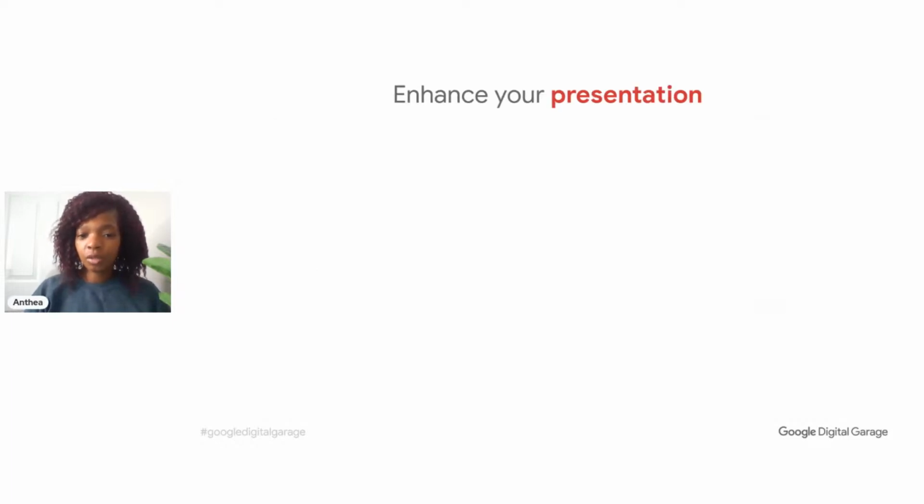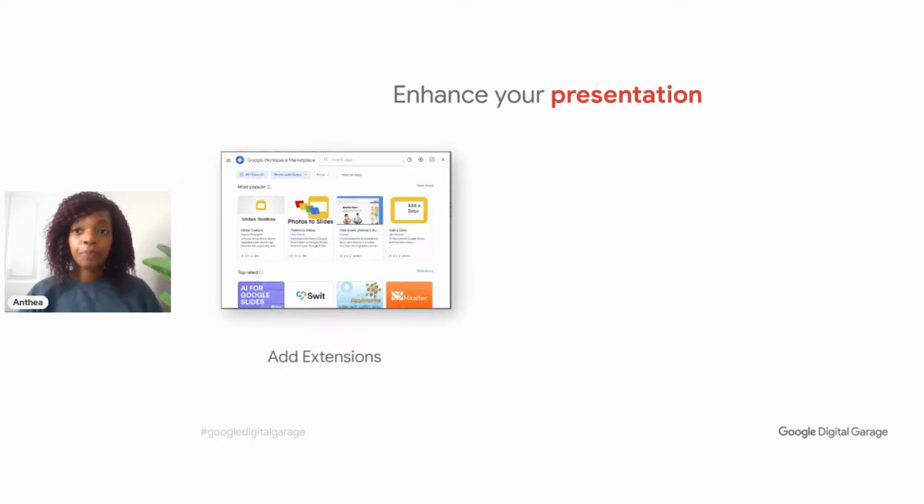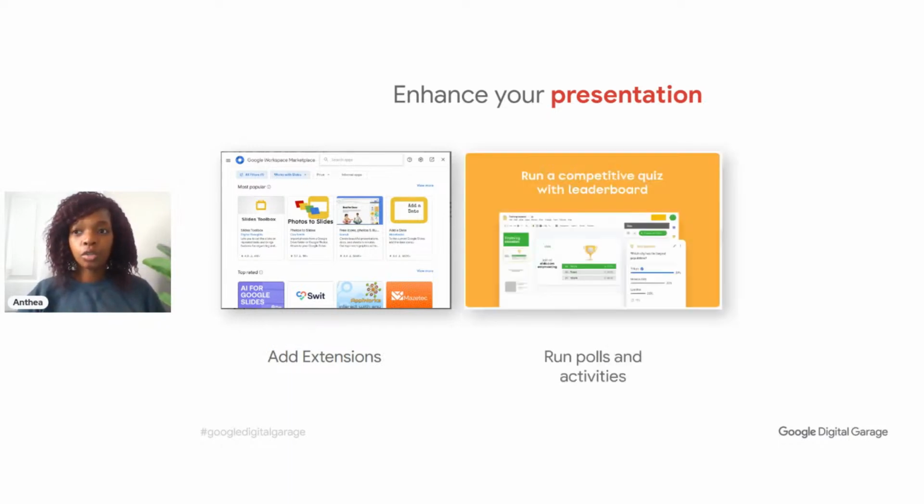Enhance your presentation. Your presentation is a canvas for creativity and engagement. So there's a number of different features that you can use to make it more exciting. So firstly, you can add a variety of extensions like icons. You can use flat icon, fonts from Extensis fonts. You can get charts pulled in from Google Sheets. You can get stuff translated from Translate My Slide. You can use music and polls. So again, there's a lot of creative freedom that you can use by using Google Slides.